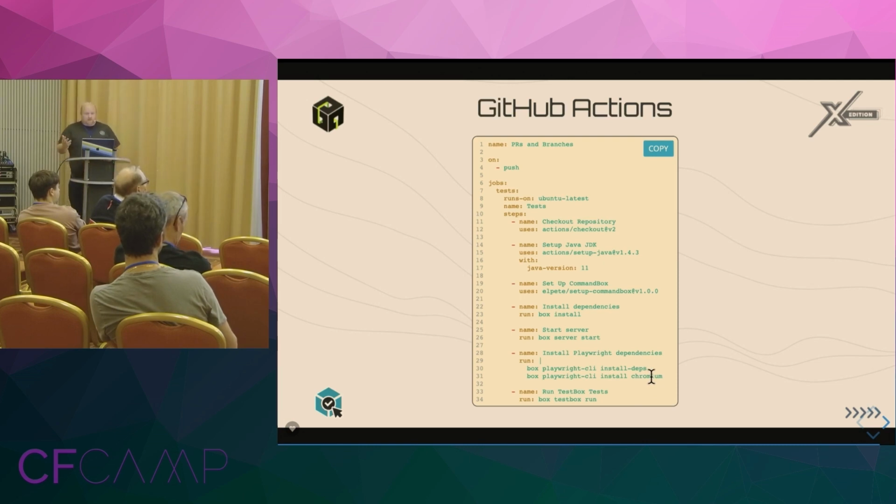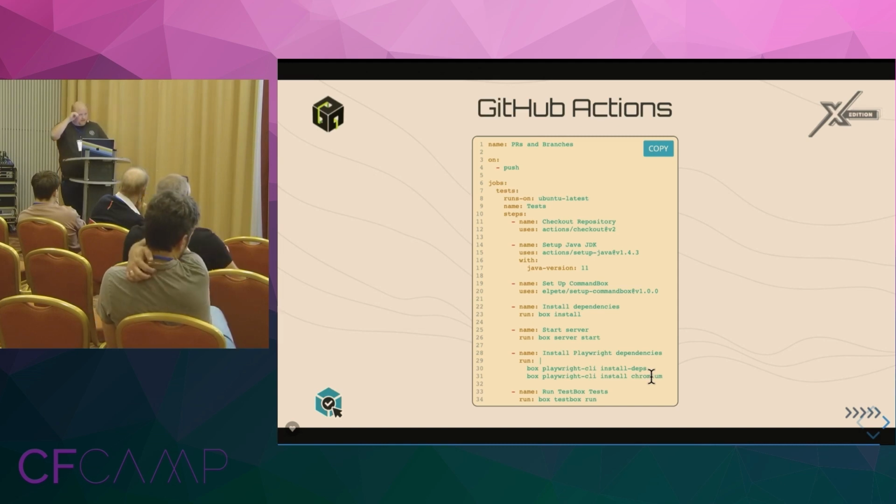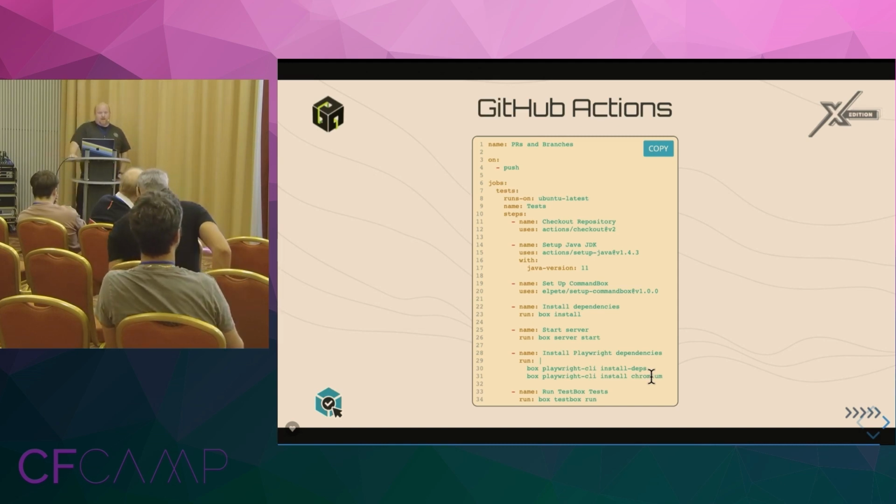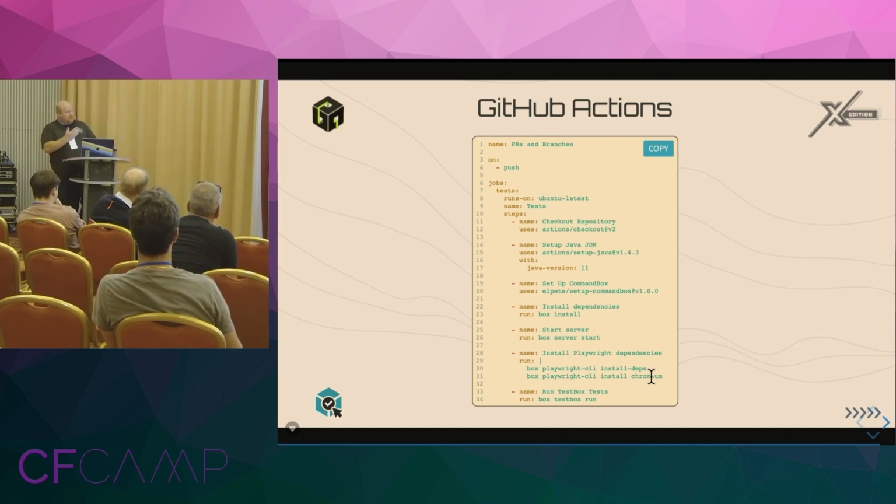We didn't really look at the different browsers. But if I changed out Chromium for Firefox, I would then be running in Firefox. You can run those in parallel. You can run multiple browsers at the same time in the same test, right? By asking for more than one browser from Playwright, you can orchestrate it as much as you want. If you've ever thought about how do I test WebSockets, you can have two different browsers open and looking for the events from each other. You could test a whole chat app here. I don't know any other way besides an end-to-end test to know, yes, it worked all the way through.